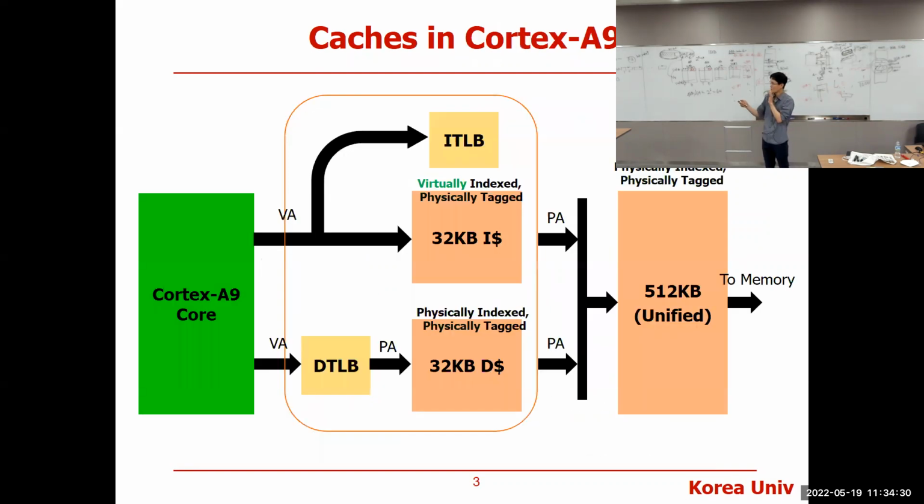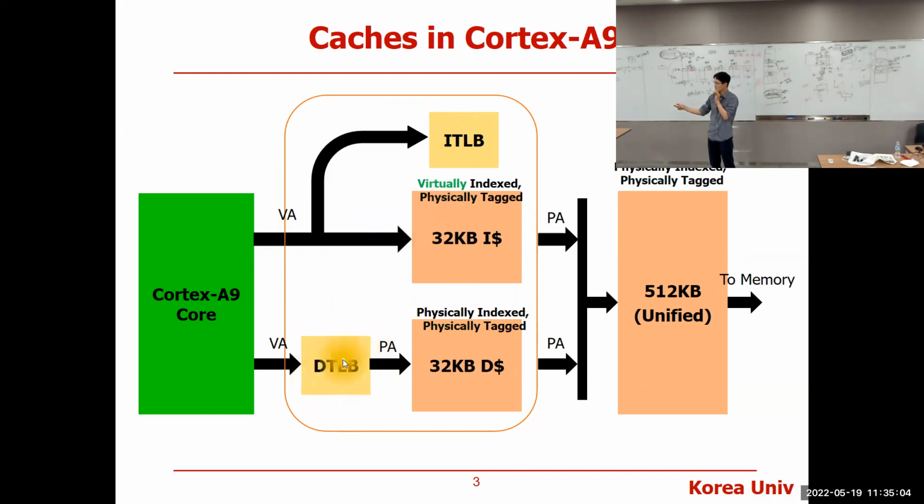So if I draw a block diagram, it looks like this. Cortex A9, right? That is generating an address. We haven't studied the TLB yet. Translation lookaside buffer. That is the topic we will discuss from next week, probably 2 weeks from now. So for now, don't worry about that. The instruction cache and data cache are accessed with some address. This one is called a virtual address, and PA means physical address.